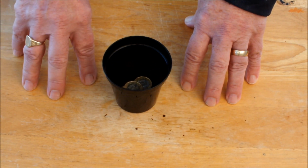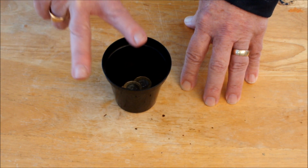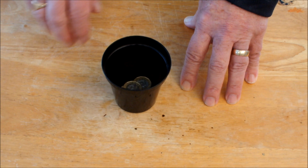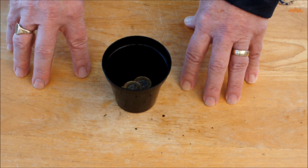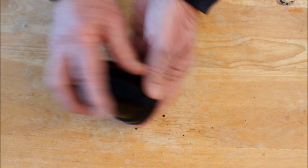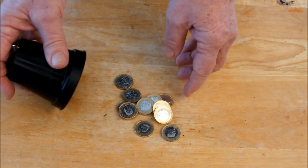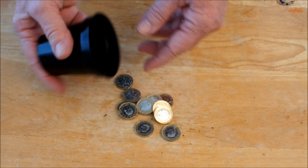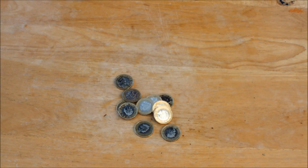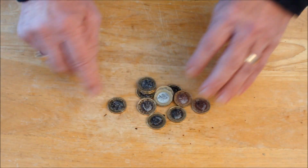This is our 10-inch bucket that we planted the potato pound in. I've already taken the tops off this potato plant. We're going to turn this bucket out and see what we've got after 4 months. Ready for this? Come on! What did we put in there? We put 1 in there. What have we got back in 4 months?